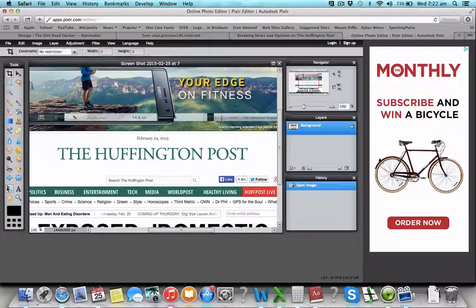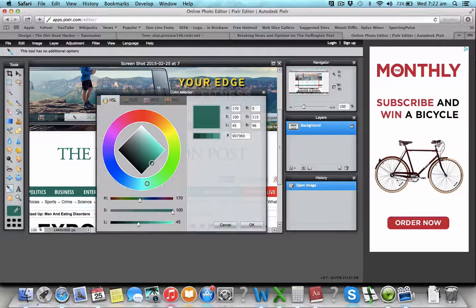You come over here to this eyedropper tool, which is the color picker tool. You press that, and then you come over to the green that you want, and you click on it here. And watch this box here that's now currently red when I press this green. So it becomes that green. To get the color code for that color green, you double click on this big box here, and there it is. So that's the color code for that green.